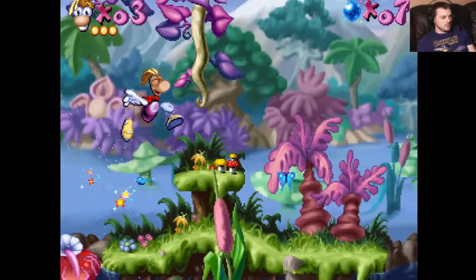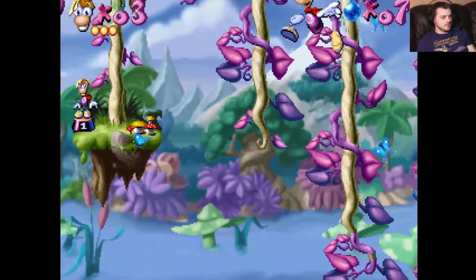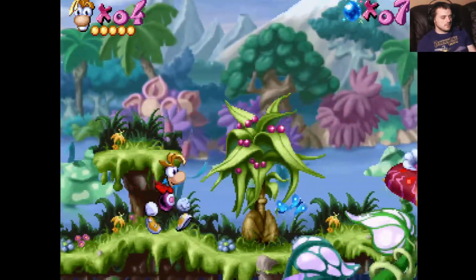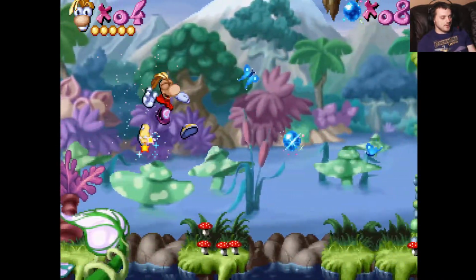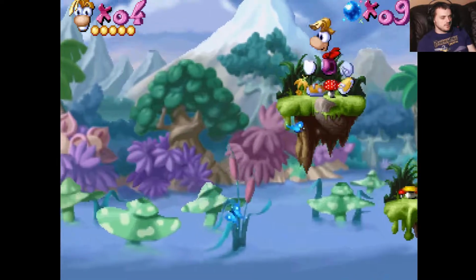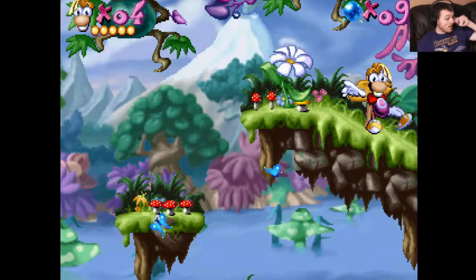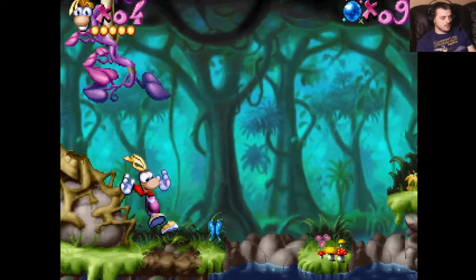All right, when you first start out, you can't attack. All you can do is jump pretty much and collect shit. Yeah, this thing just still looks incredible. I mean, the animation is so smooth and so good, and the colors are just so vibrant. It's just a great game still. And they've got a new one that came out a few years ago on the Xbox 360 and the PlayStation 3, which actually was pretty good too. Had a lot of fun with that one as well.